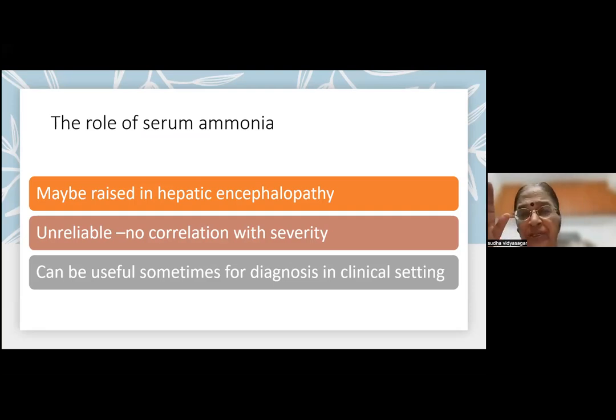but can be sometimes very useful in a clinical setting, because sometimes, like I told you, we had a patient who was very dull, always looking this thing. We never understood what she had, and the bilirubin is not at all raised. There was one globulin raise, and we never thought of cirrhosis. But then she was very dull and always drowsy. All the other metabolic parameters came out normal. There, the ammonia helped us. When we did the ammonia it was high, and she was actually flapping, not willing to hold up her hands for a flap also. Once we treated her with your usual lactulose and rifaximin, she came out very nicely.